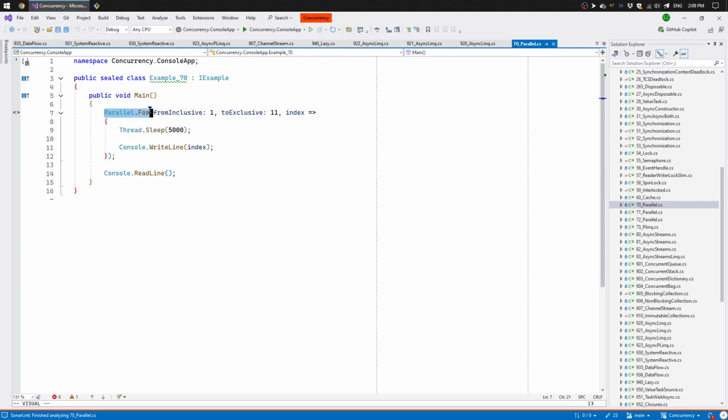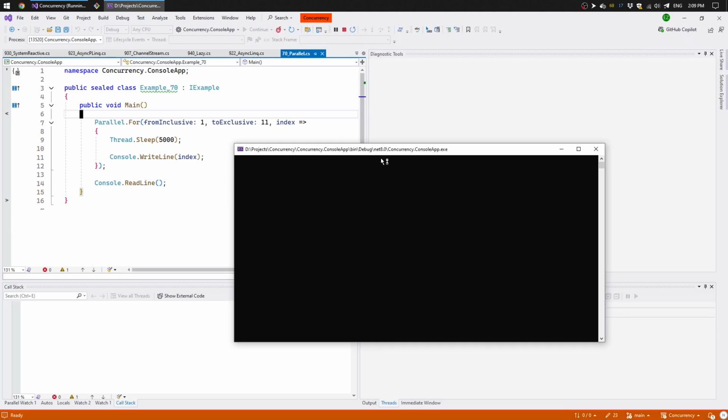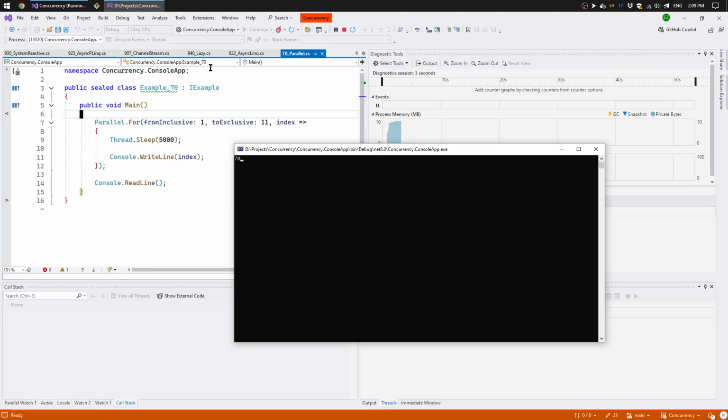Furthermore, as you can see, this method is blocking. It is not async. We cannot await it. It just blocks the main thread. So while this work is running, the main thread is blocked and cannot do anything, right? Well, not exactly. Let's run this example, and I'll pause it before it ends.